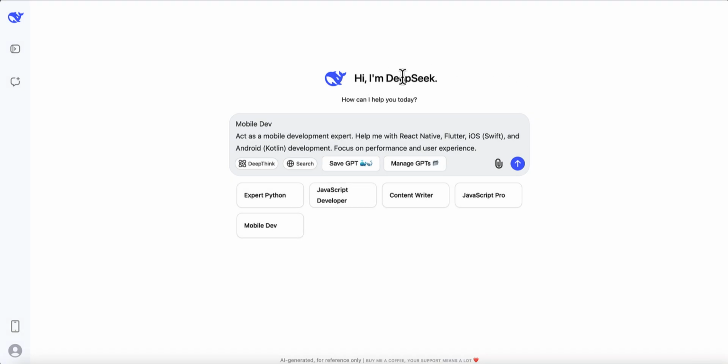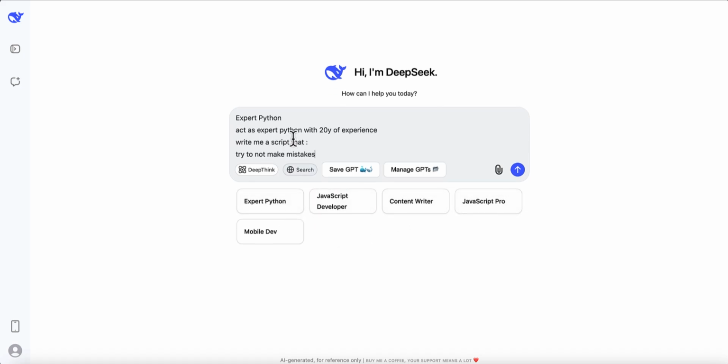In today's video I'm gonna show you how to use the DeepSeek extension that lets you save the prompts as a GPTs. This is the GPTs that I have saved, aka prompts. Once you click it, it will be here. You can write them as follows.